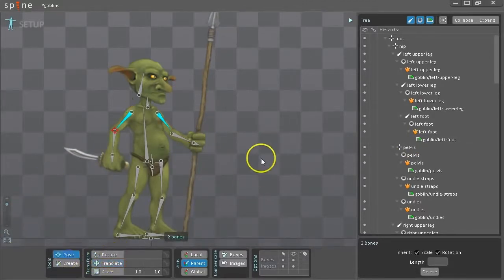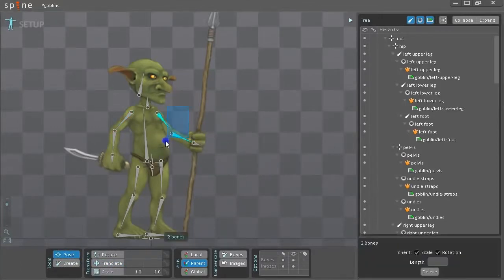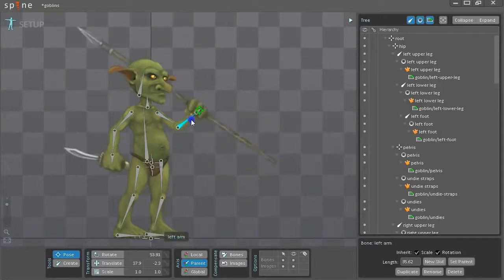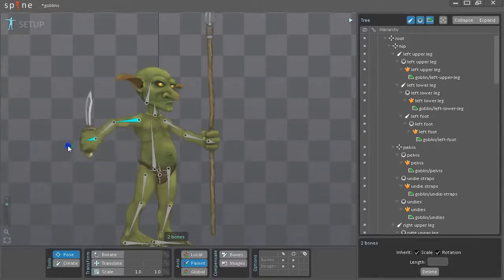The pose tool allows you to use inverse kinematics, so you can click and drag to draw a box. If you select two bones, they will move as you'd expect. You can select a single bone. You can also use the rotate tool for this. You can select any number of bones, so you can use control to select two bones even if they're not directly next to each other, and everything still works.